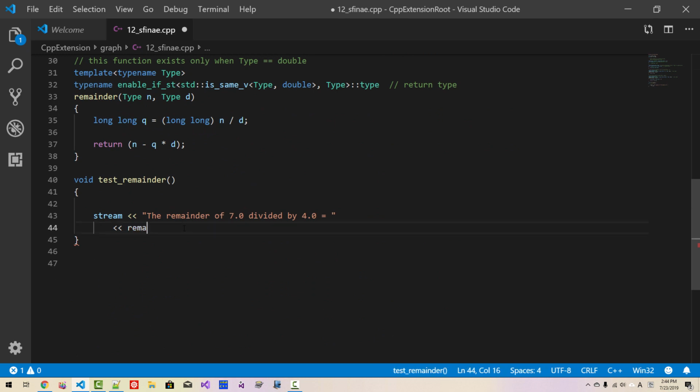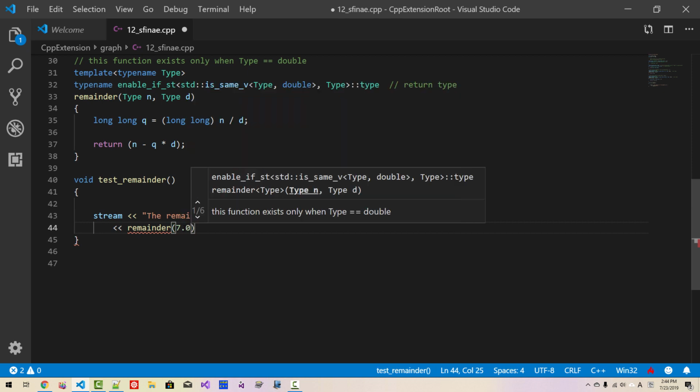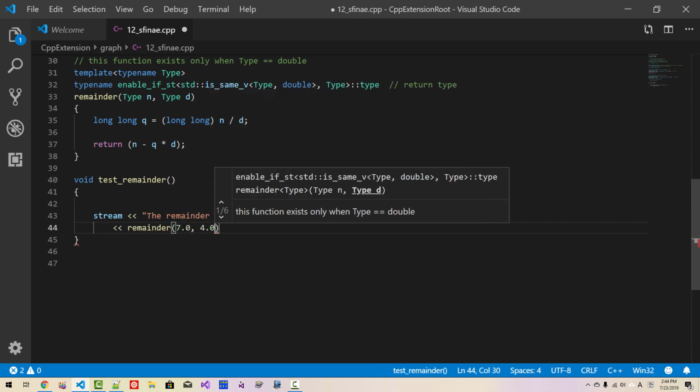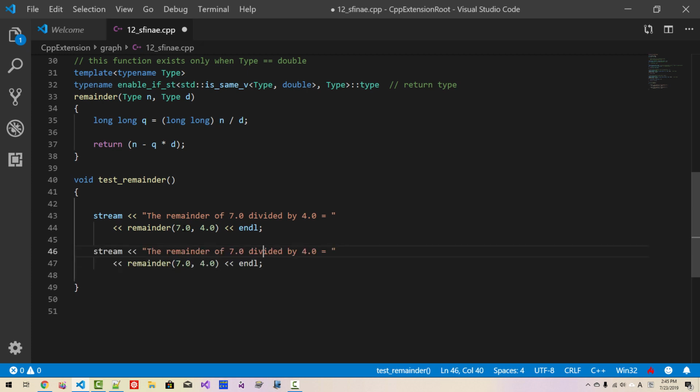Here remainder 7.0, 4.0. Now I copy this function once again. Remainder 7 divided by 4, 7, 4.